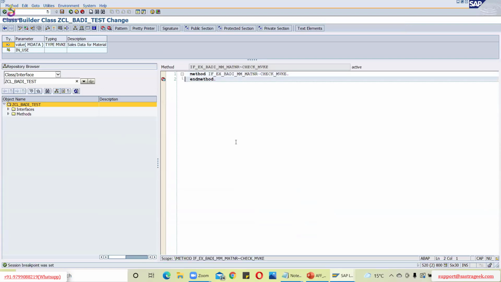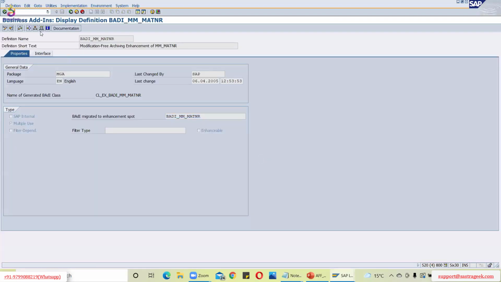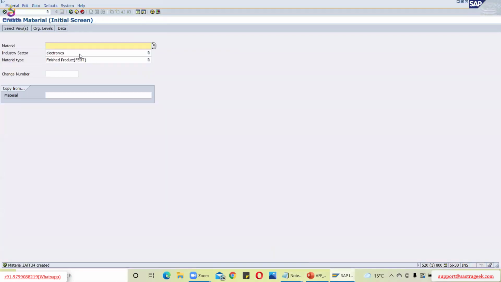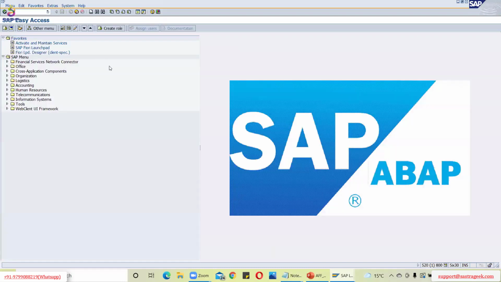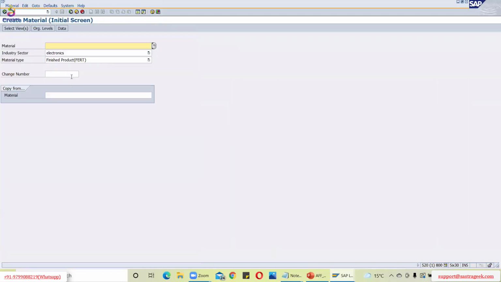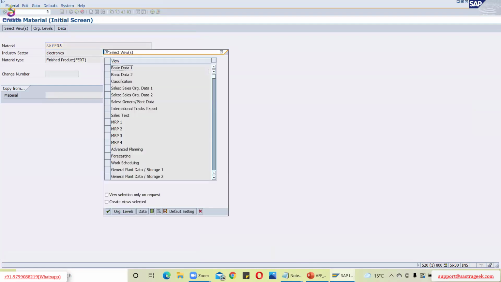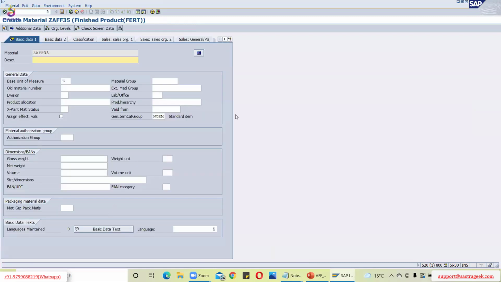All these methods will be called. If I put breakpoints everywhere, they will be called. Go to MM01 once again, or I think we already have it opened here. Okay, go back so that everything gets loaded properly. Give some material to be created over here and click on this basic data. I'm checking if some additional data option is there, so here give test. Here the EA material group is 1, and let's click on this OK button.